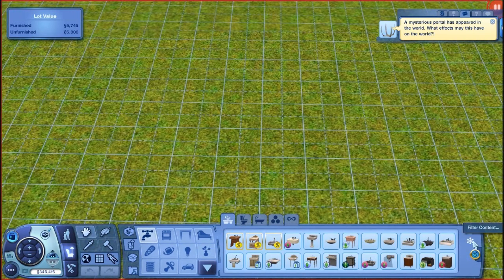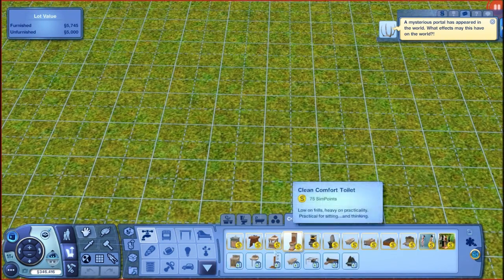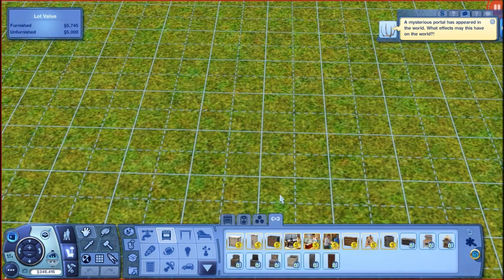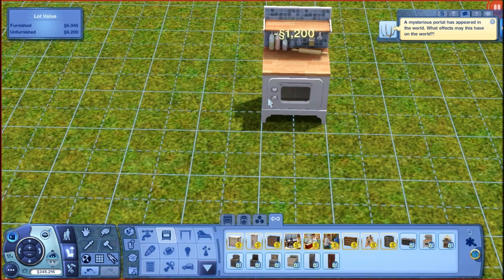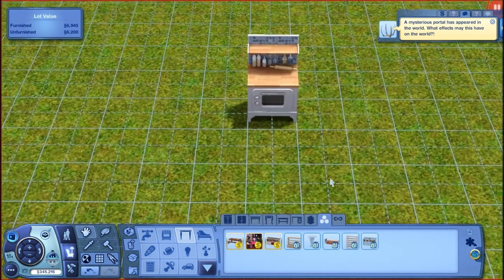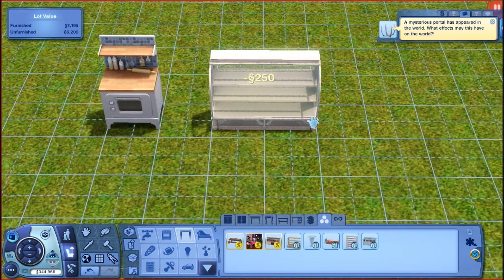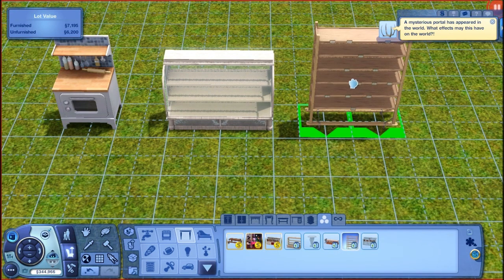So yeah, let me just filter all the store content. Of course, I doubt that there's any plumbing. Definitely, there will be some new... Okay, there we go. The baker's station. Do they say the baker's collection or whatever? I don't know. Like I've said, I literally just rolled out of bed for this. So I apologize if I'm out of it, but I'm pretty sure you guys will understand.